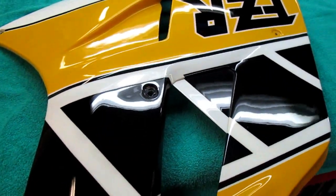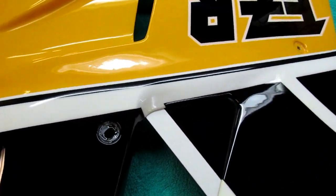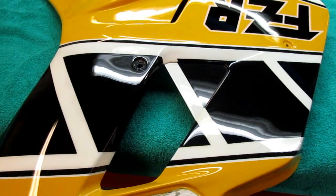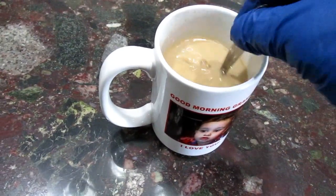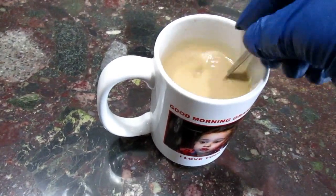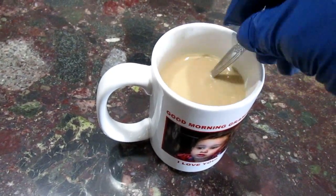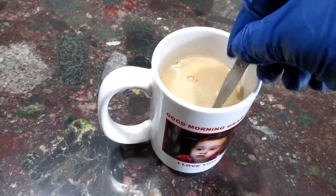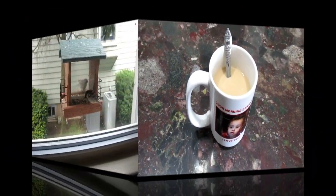That's in the opinion, your opinion actually. But I think once this is assembled back on the bike, that's going to be a tremendous difference. I'm going to celebrate with the wife with an extra cup of delicious coffee. Oh boy. And once that epoxy's fully cured in 15-20 minutes, I can go reassemble that side of the bike.